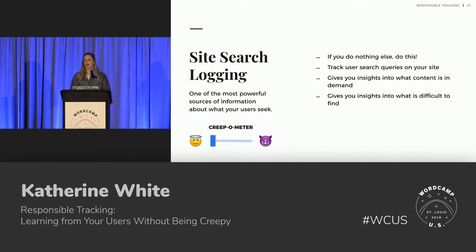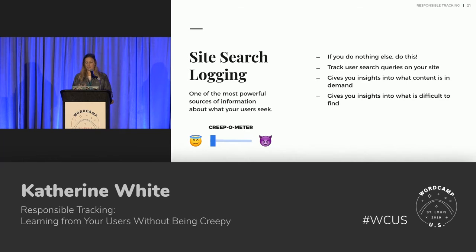One big thing I want to bring up is site search logging. Oddly enough, this is actually one of the most powerful sources of information we've found when it comes to finding out what your users are looking for. By logging people's search queries when they come to your website and type them in your search box, you get a crystal clear picture of highly searched content.